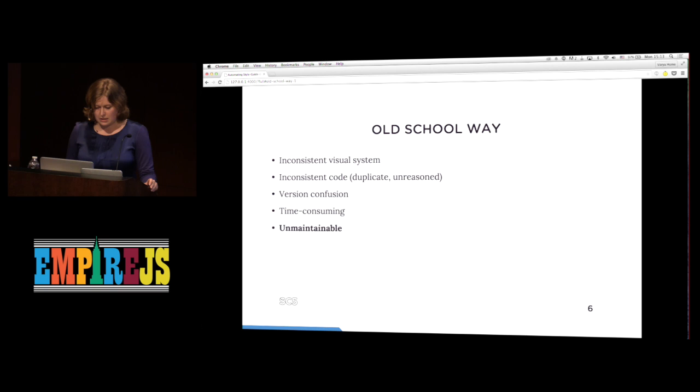So this leads to inconsistent visual systems, because it's possible not to notice something, and inconsistent code, because we may repeat ourselves, and to version confusion.